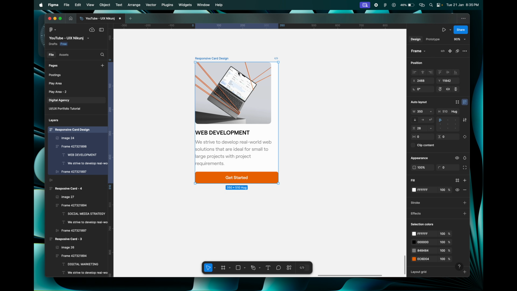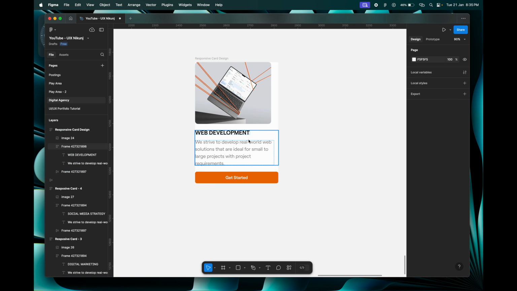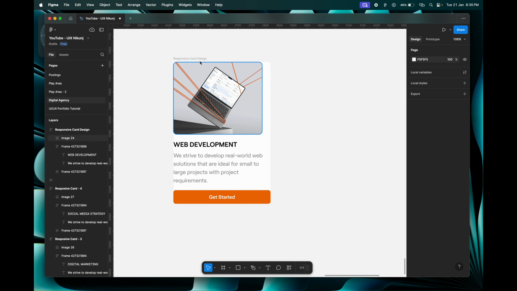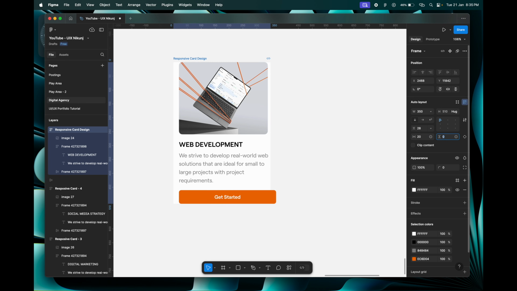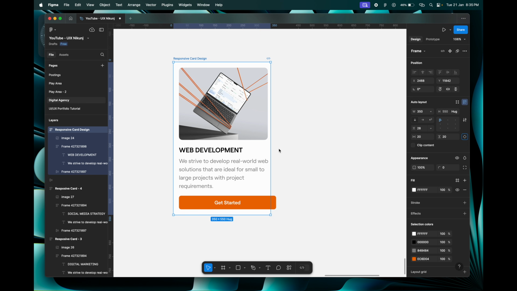Okay, nice. Now we have added the background color, right? So we are adding some spacing over here. You can see the horizontal padding and the vertical padding. Let's give it 20 for the horizontal, and for the vertical also 20 pixels.